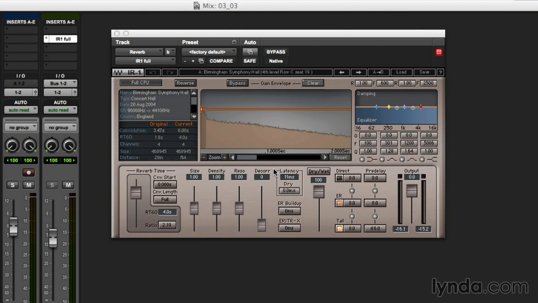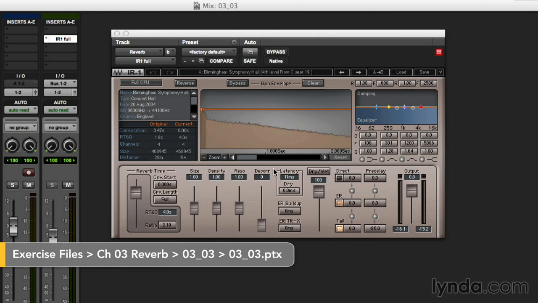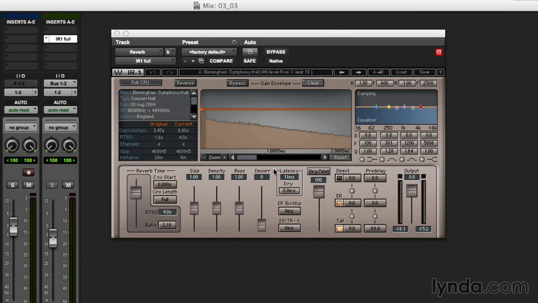Convolution reverb is a technology based on sampling or recording the reverb characteristics of an actual space. These samples, called impulse responses, can be stored on your computer, giving you immediate access to the great acoustic spaces of the entire world. Waves' IR1 reverb can create, load, and play back these impulse responses and allow you to tailor them to your own purposes.